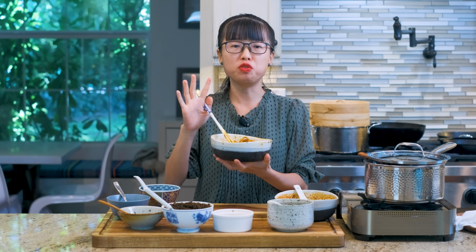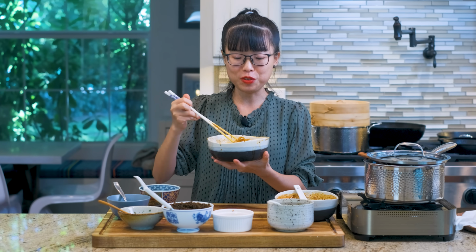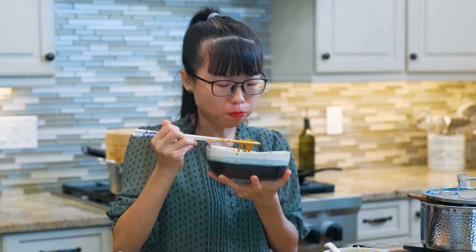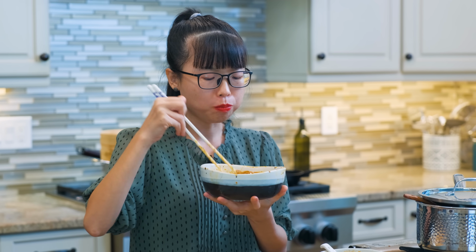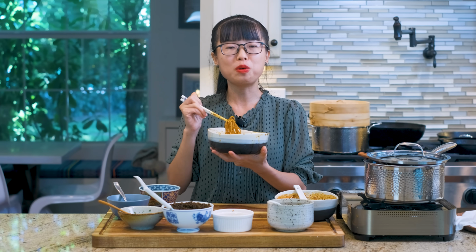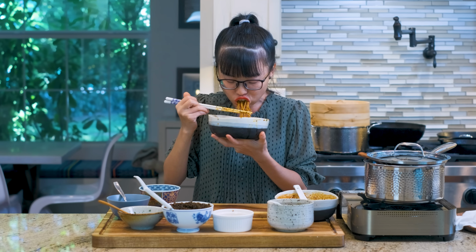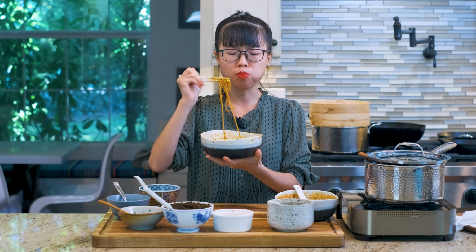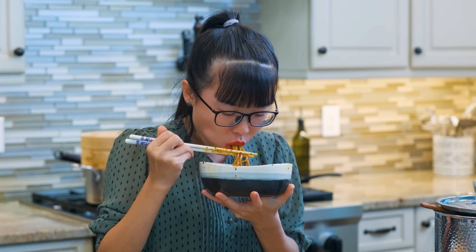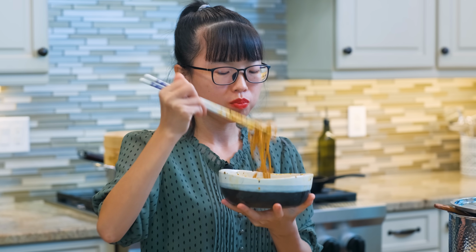The texture of the noodles is the best. It's very nice and chewy. This dish is very flavorful, spicy and salty. I love the yacai and the toasted nuts. They add so much taste and texture. So good. I can't stop eating it. We did spend a lot of time making it, but as soon as you take a bite, all the effort is paid off.